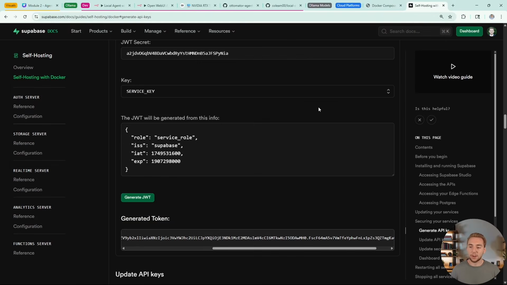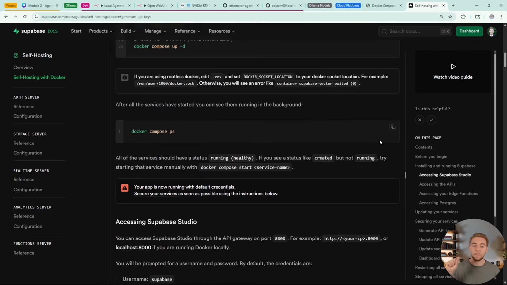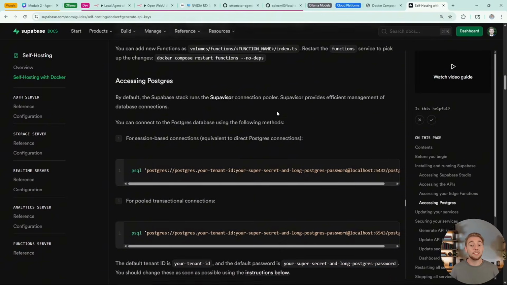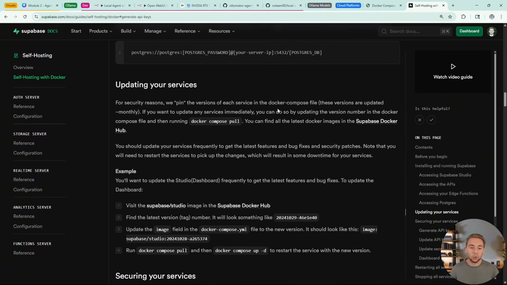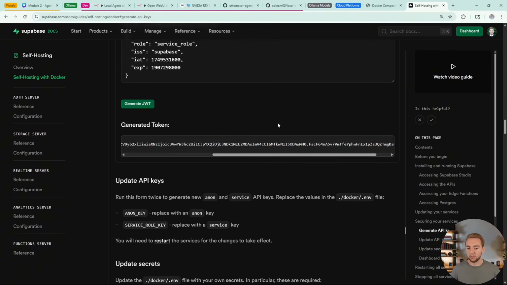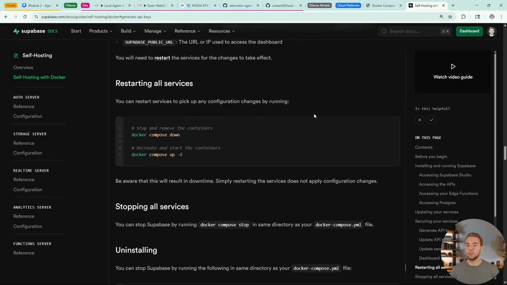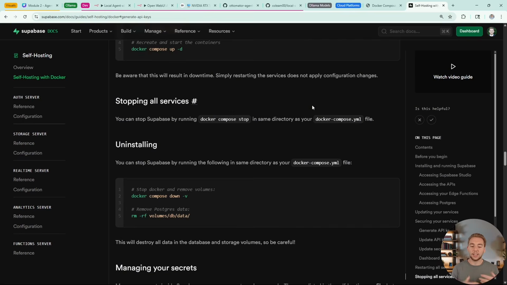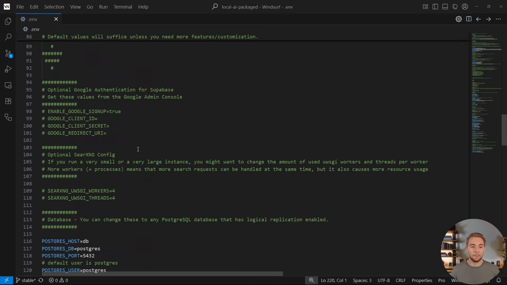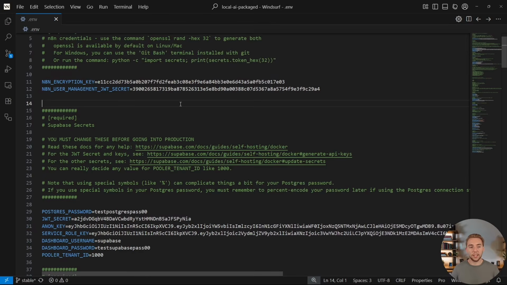If you want to dive more into this, you can definitely look at the same documentation page that we were using for the Supabase secrets. And so you can scroll through this if you want to learn more, like setting up email authentication or Google authentication, diving more into all of those different configuration things for Supabase. I'm not going to get into all of this right now because the core of getting Supabase up and running, we already have taken care of with the credentials that we set up at the top right here. And so these are just the base things. And so that's what we'll stick to right now.